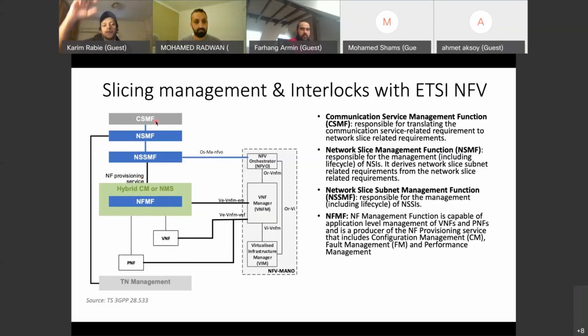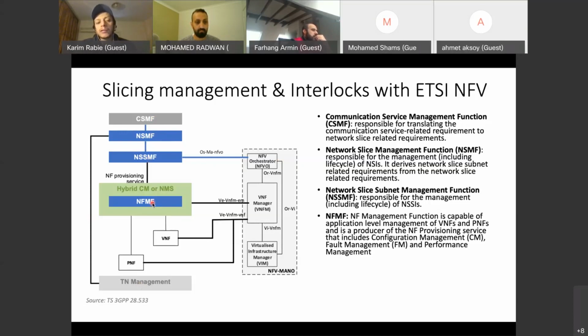Okay, so you have the CSMF on top, and then you have the network slice management function that ideally communicates with multiple domains: core, radio, transport. So the core and radio virtual functions, for example, vRAN, vDU, vCU, UPF, can be handled by the NSSMF talking to the NFVO, and the transport domain can be tackled by the NSMF communicating directly with either a domain orchestrator of the transport or maybe a WAN SDN or whatever, abstracting the transport domain. And then there is one new function, which is the NFMF, Network Function Management Function.